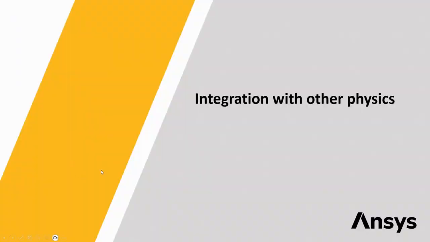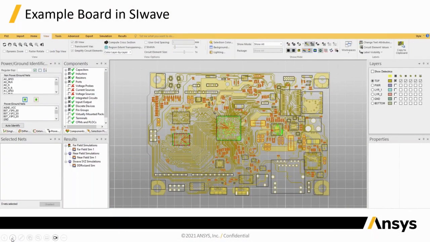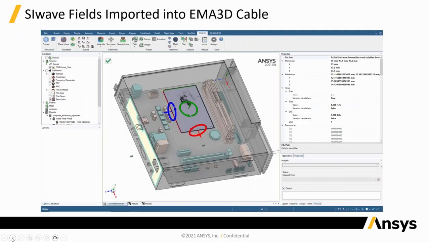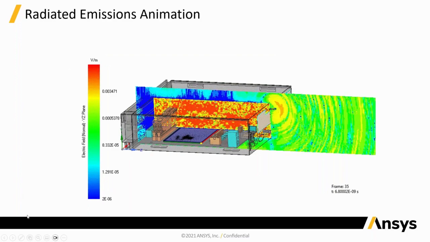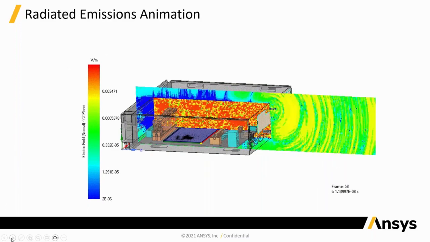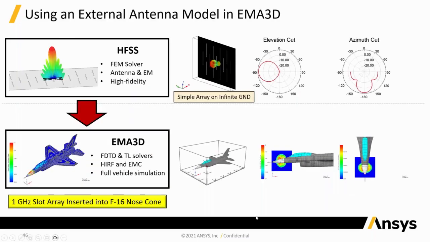And then one last comment here: we've integrated the electromagnetic solutions that we have with a lot of other Ansys physics to come up with some extremely unique solutions. This is again an example in SIwave. Here's a full PC board model. I mentioned before you could export that, and we'll import it and use the output as part of a model that we're doing, for example, for radiated emissions. And now there's the full PC board inside of the model. You've seen this animation before, but here is the radiated emissions with that PC board inside of it. That's just an example of a workflow that you can do.